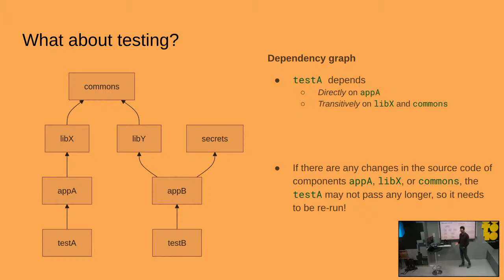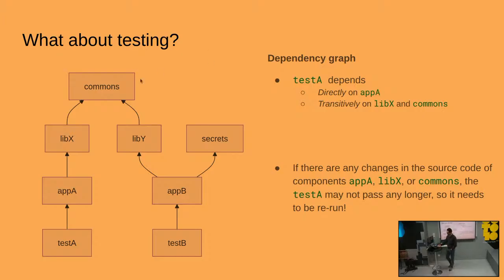What about testing? So far we only looked at something that's fairly trivial to cache. In order to speak about testing, we have to introduce a new concept called dependency graph. If you look at this picture, you can see the diagram that represents the relationships between individual components in your project. This could be source files, or different packages or components. It doesn't really matter. There is some relationship between them.